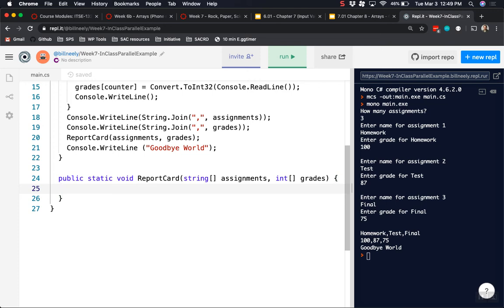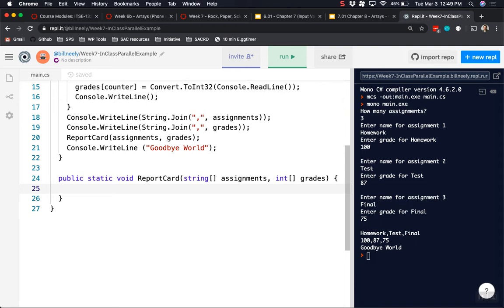So now it's a for loop. I'm going to do a for loop to iterate over my parallel arrays. Now notice the way I said that: a for loop to iterate over my parallel arrays. That means I'm going to write a for loop that runs for the number of elements in each array. Because they're parallel, they have the same number of elements. And whatever is inside my for loop, I'm going to do for each set of elements in those arrays. So that's called a for loop to iterate over the arrays.